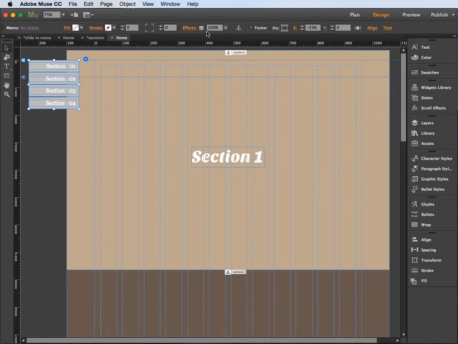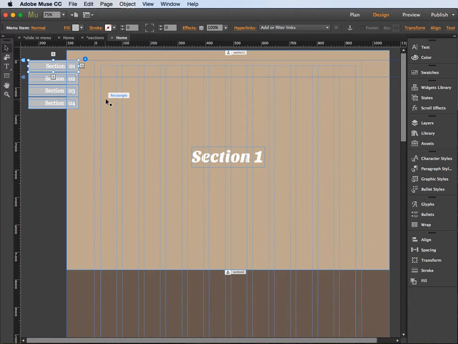So what I'm going to do is I'm going to pin it in place. Now you can do that by selecting the menu and then coming up here, and you'll see these 6 points of pins that you can have, and that fixes the menu in place, so when you scroll it doesn't move, it doesn't go up off the screen. So I'm going to pin it up in the top corner there, and then I might just need to move it around a little bit just to get it in the right place where I want it to be.